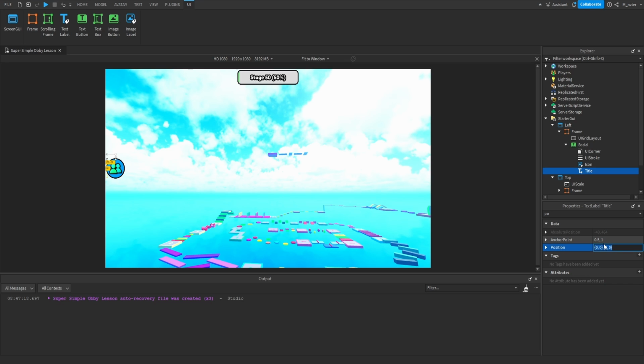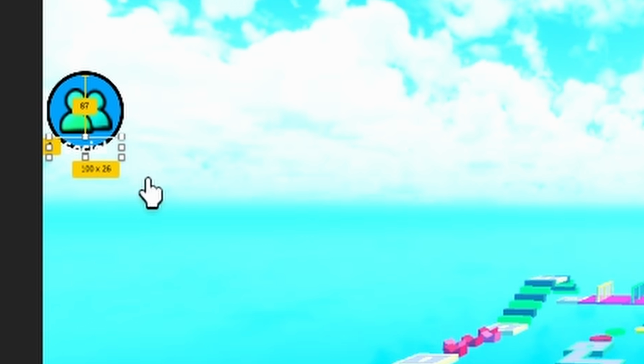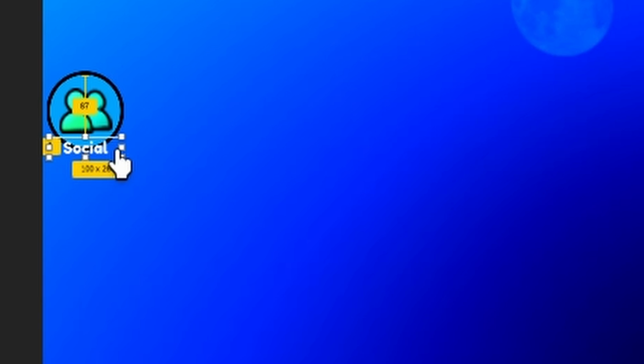Then going to the position, for the X scale, we're going to set that to 0.5. And for the Y scale, we're going to set that to 1 so that it appears towards the bottom. And now for the Y offset, what we're going to do is divide the Y offset of the size property by 2. So remember when we set the offset of the Y axis of the size property to 26? Well, we're going to go ahead and add 13 pixels to the Y offset of this position. And now, it might be hard to see, but we actually have now positioned that text perfectly towards the bottom.